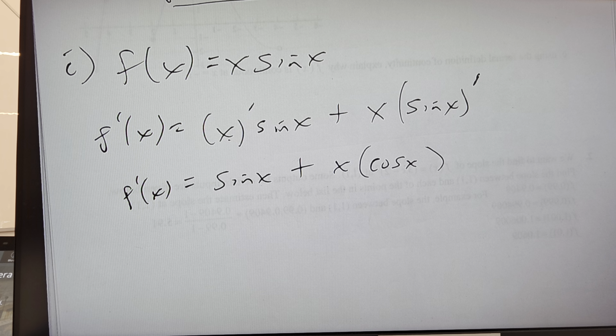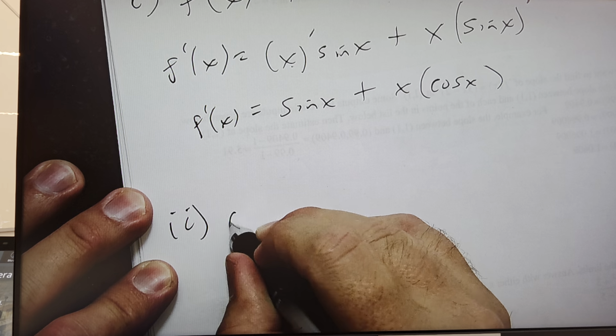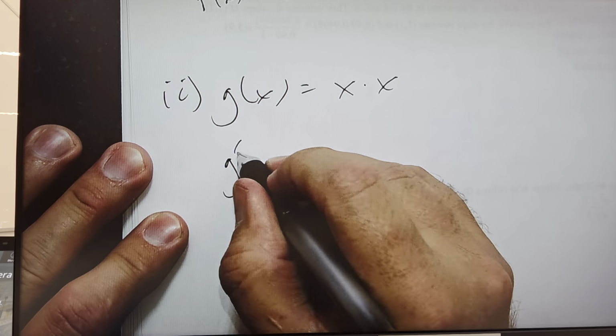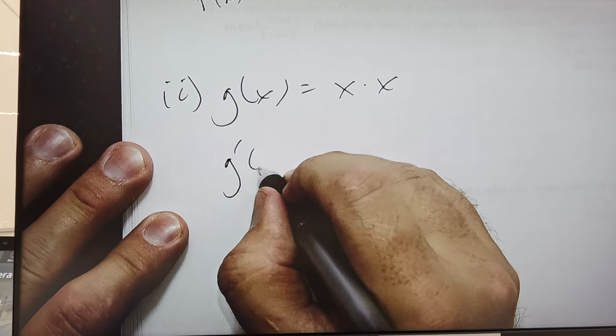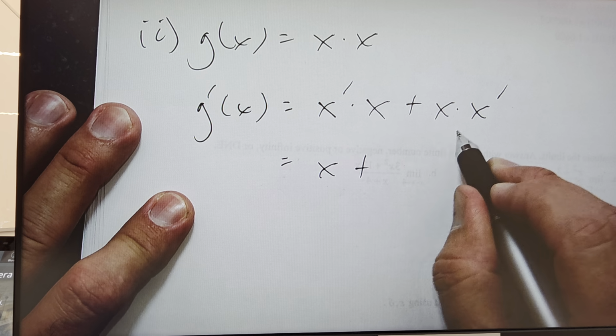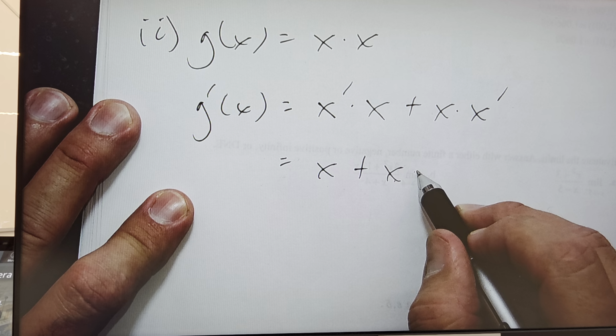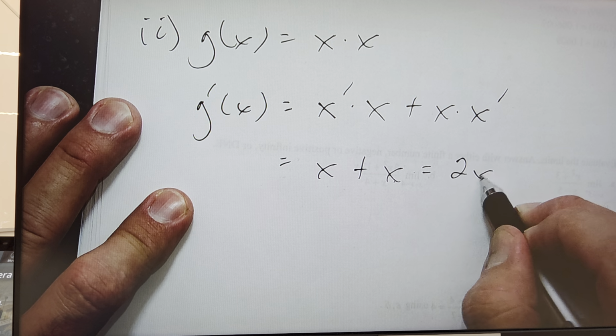Okay. So let's do like I promised. If I rewrite x squared as x times x, what do we get when we apply the product rule? How do I write the product rule? It would be x prime times x plus x times x prime. Yes? What's x prime? 1 times x is x. What's x prime? 1. So x times 1 is x. What's x plus x? Is that the correct answer?